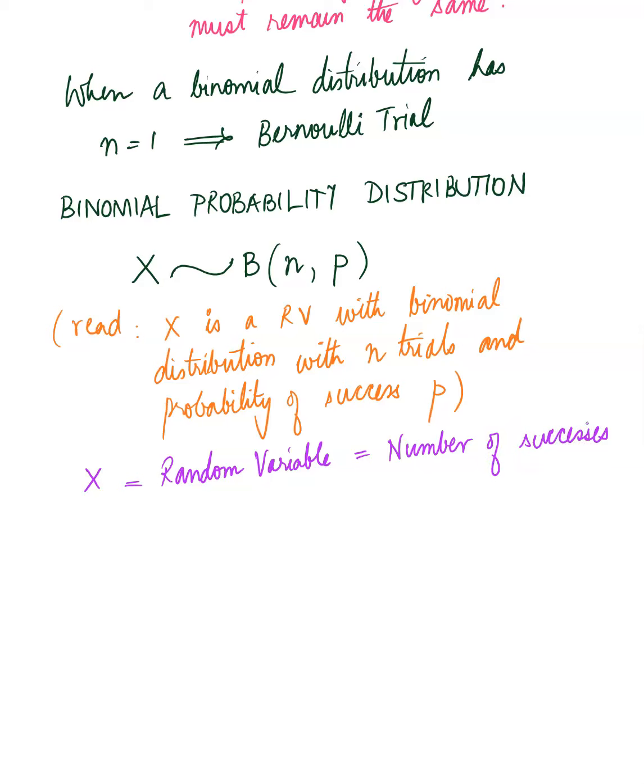So if I say number of surgeries in the past 1 month that this doctor has failed in, so per week, there's 0 surgeries that failed, 1 surgery that failed, 2 surgeries that failed. So you can go on like that, right? So we're able to generate the number of successes, which would be how many failed. So that's what we have the random variable as. It's always the number of successes that is defined in the problem. Of course, we know P is the probability of success.